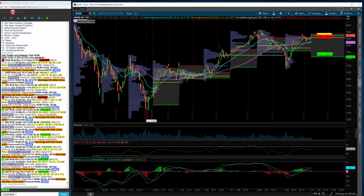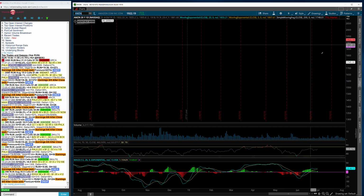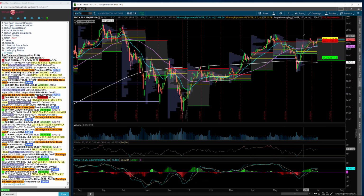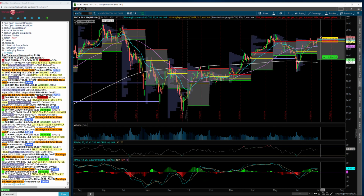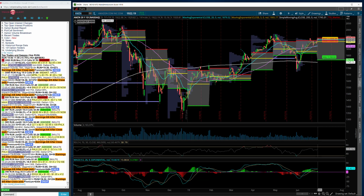I did structure a trade. This is one thing that I think looks pretty interesting. It's got to break. Now I put a preemptive trade on here because I think it's got to break 1936. Of course, when you're waiting for this to happen, sometimes you're going to be a little bit late and miss profits. So sometimes I like to start trades, but this is leaning to the upside, and 1936 will be that breakout level for the value area for the month of July.